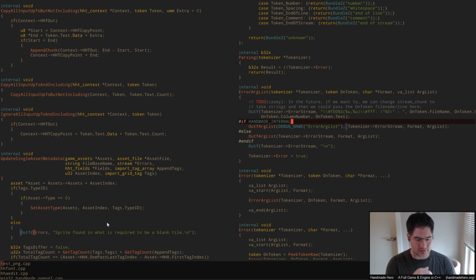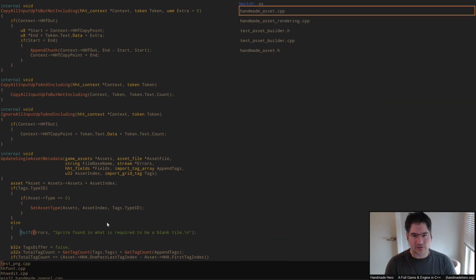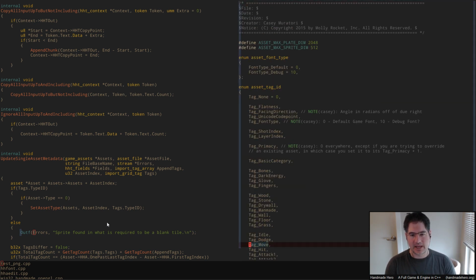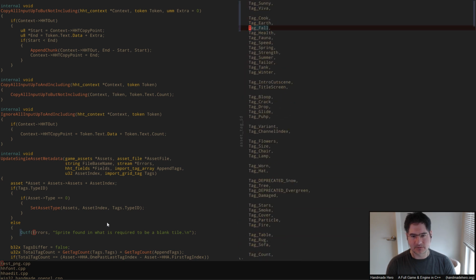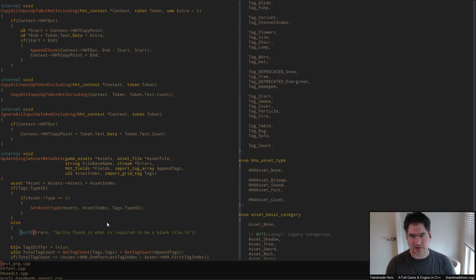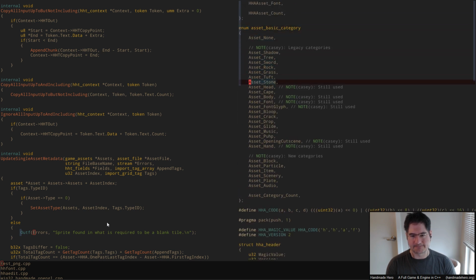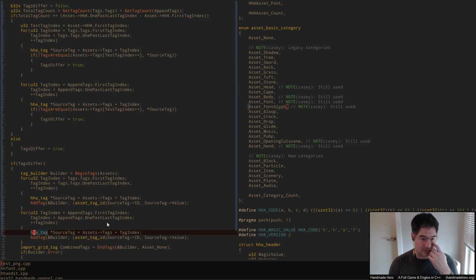In the future, when we refine our import a little bit, I think that's a good thing to have in there. So if I went to the file format and just said, hey, we've got the basic types here, where did those go? So inside here, in fact, there's font glyph right there. I think we're just not using that anymore, but we could. And if we did, then presumably we wouldn't have that erroneous error.